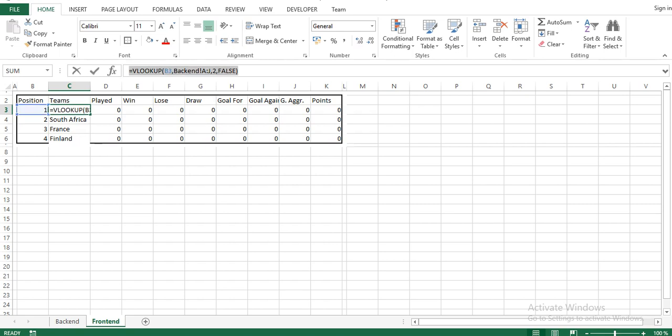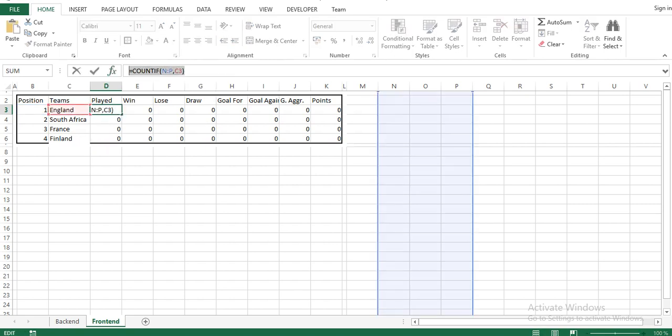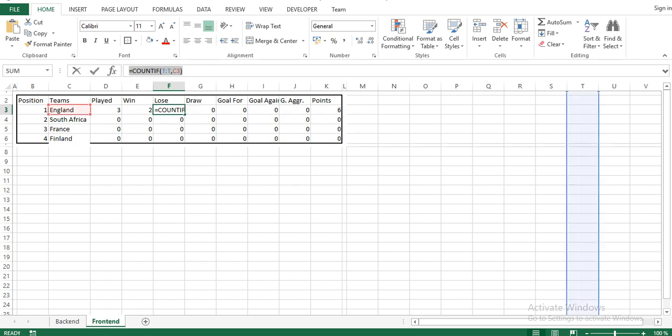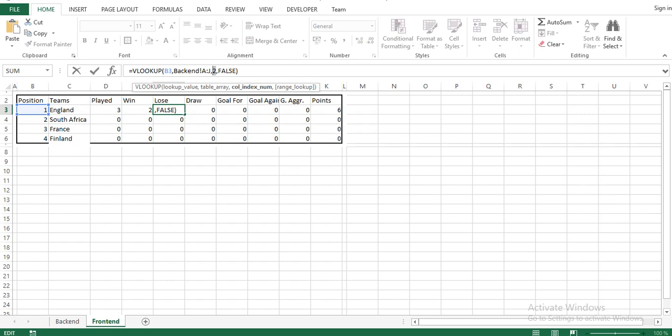But that's not the end. So I need to fill other columns too. And all I will just be doing is changing the return index. That's why I picked all the content at the very beginning. That's 4, so this should be 5, right?